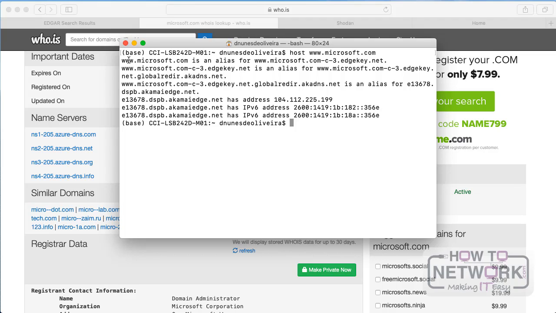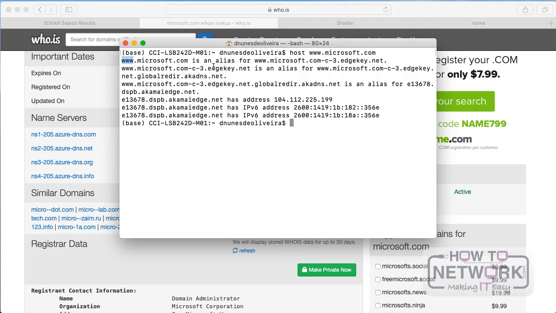Okay, I can see that the machine called www that resides in the Microsoft.com domain is actually an alias for another machine that is in the EDGAR.net domain. Now, it's a subdomain. Microsoft is a subdomain residing within that other infrastructure there.